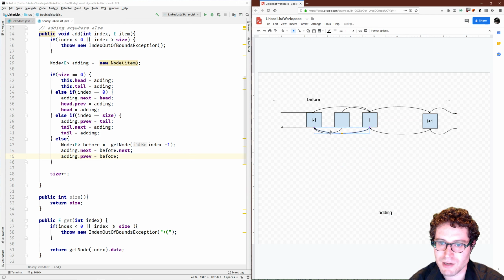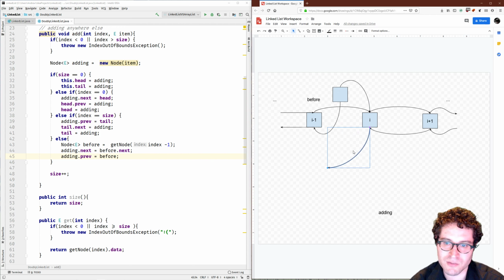So let's go ahead and move this pointer first to point to this guy. So how do we do that? We want to connect this pointer to him. It's currently pointing over here, by the way.